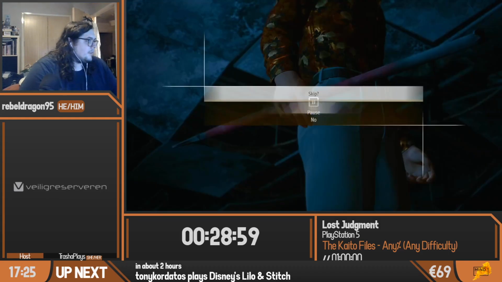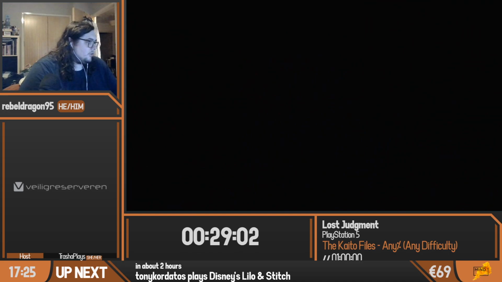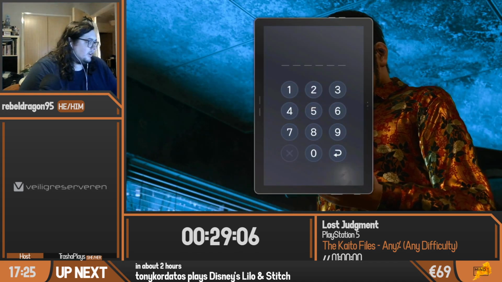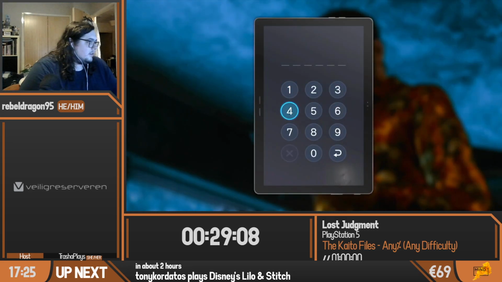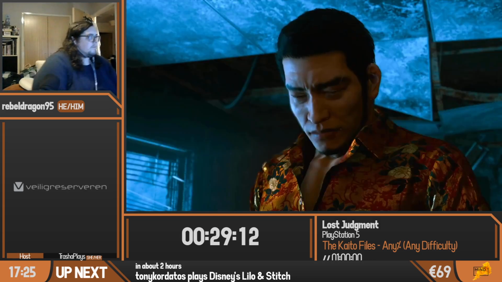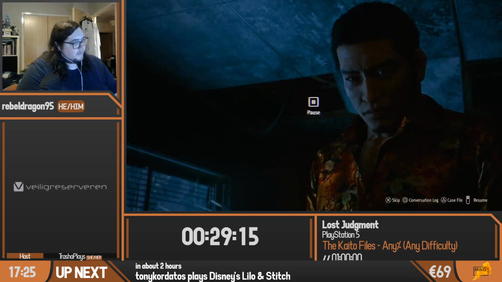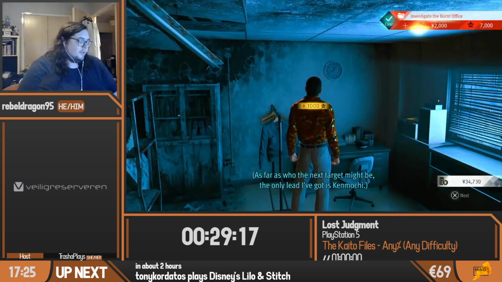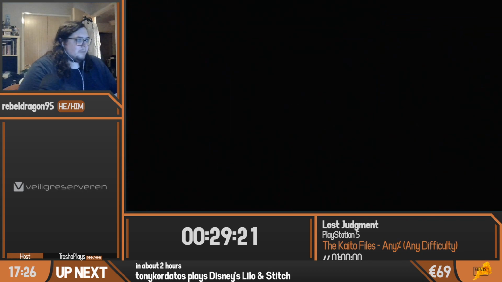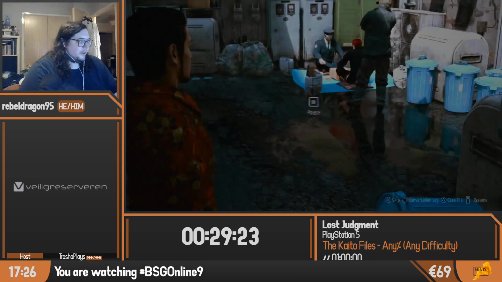Crowbar to open it. There's a tablet in this drawer. The code for this tablet is somewhere in this room. It's 413625. And I remember where it is, not always. Here we go. And now we find basically Mikiko's target list of who she's going after.